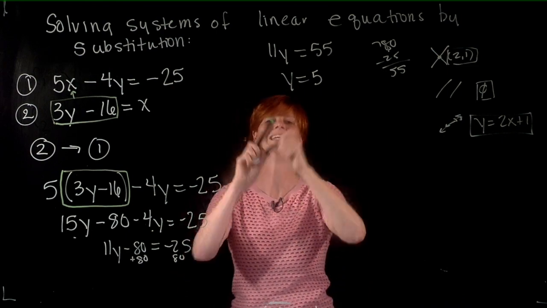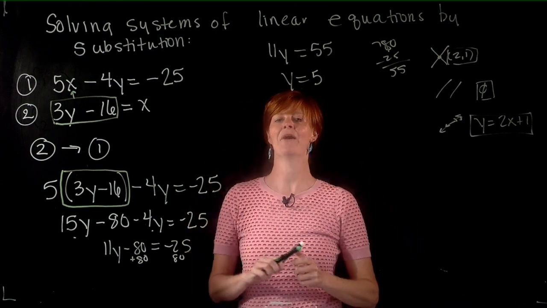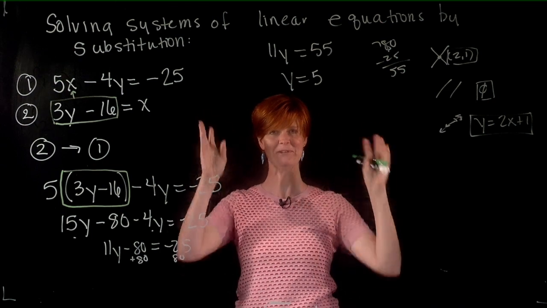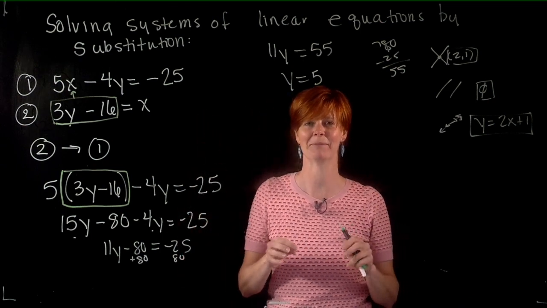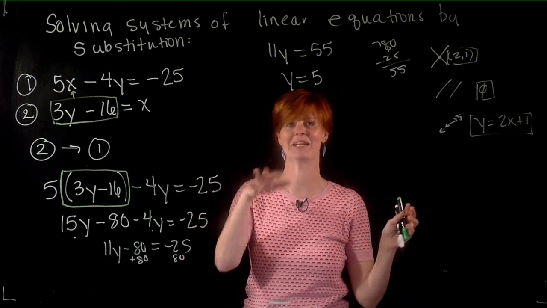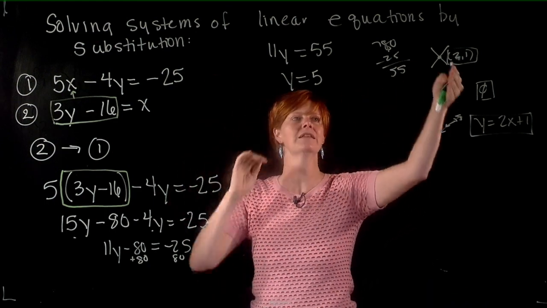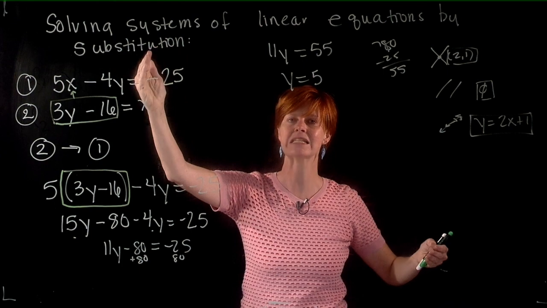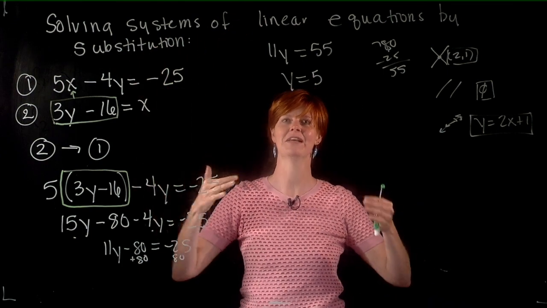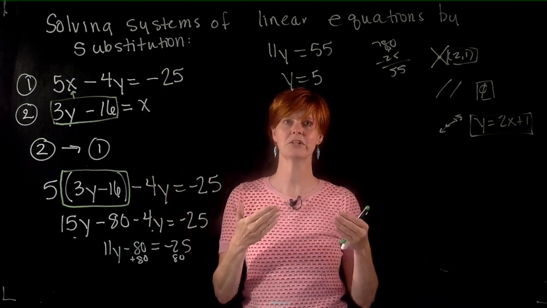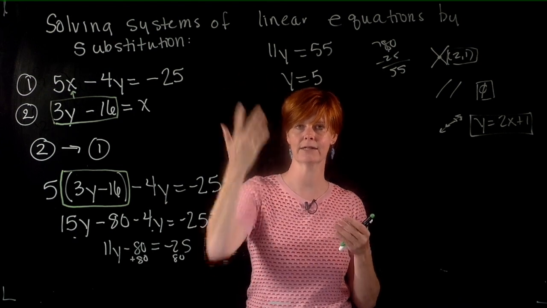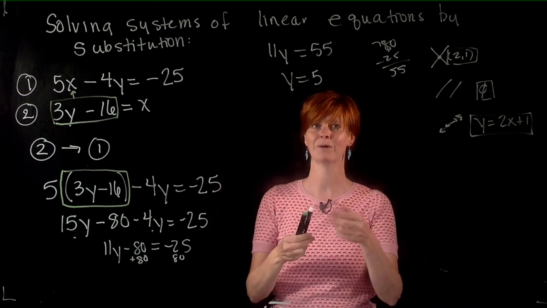Okay, you are not done. A common mistake is students are like, woohoo, because you're so used to getting to the bottom of a problem where it says like x equals something, then you box it in and you move on. But think about the big picture. These are lines. These are systems of linear equations. Your intersection is a point, not a dot, not a singleton. It needs to be an ordered pair.